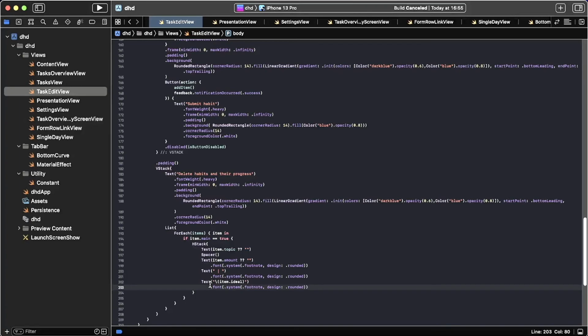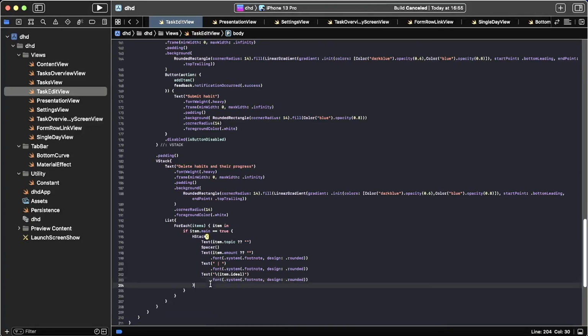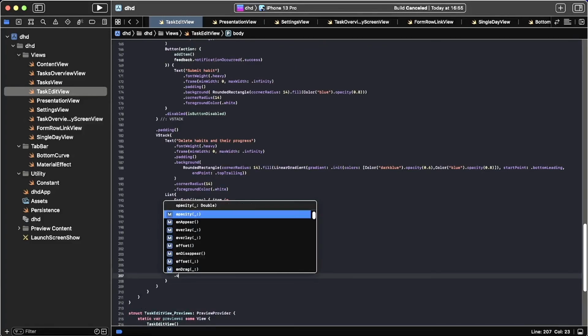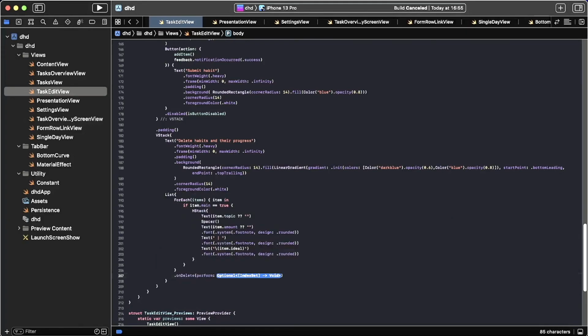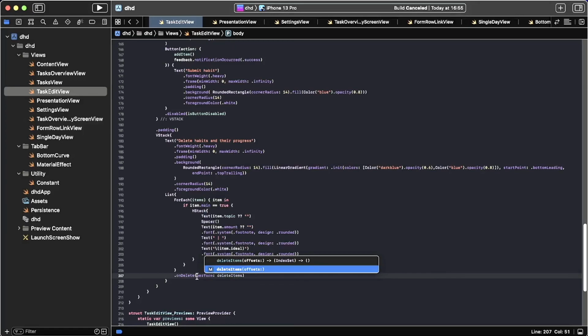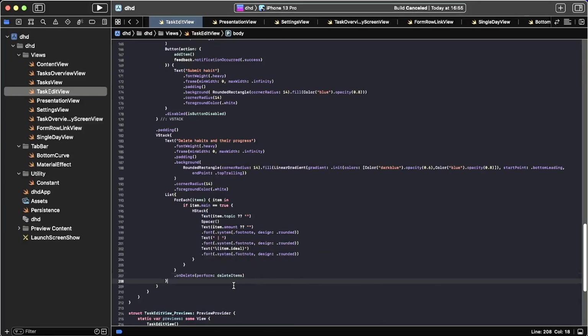Okay, so what is missing now? Well, we have no onDelete function yet integrated, but we want this integrated. So we will implement it. And how will we implement it? Well, we go for the third one. So we are here modifying the for each. And for each item, there will be the possibility to perform the delete items function.